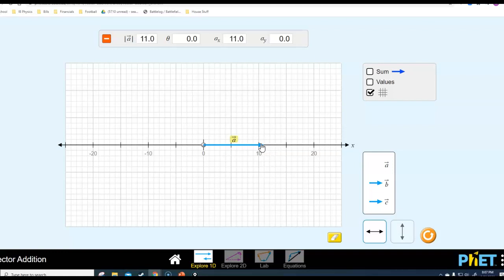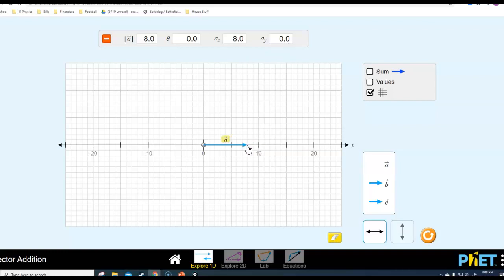And with one-dimensional vectors, it's very, very easy to indicate the direction. So here's a vector. This vector is called A. It's just a generic name for a vector. Notice it's pointing to the right, and it has a magnitude of 10. Up here we have the components. AX, the x component of vector A, is 10, and AY is 0. In other words, this vector has no y piece because no part of it is pointing in the y direction. All of it is pointing in the x direction, and so that's why the x component is 10 and the y component is 0.